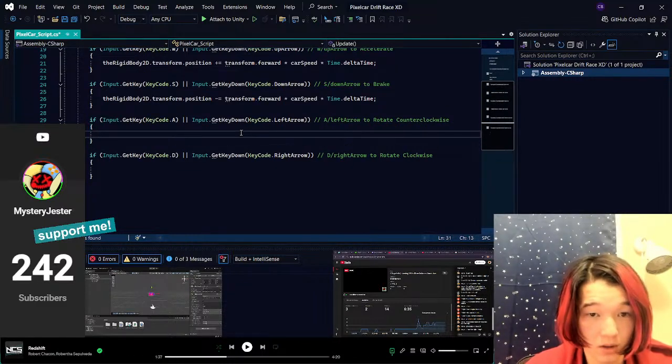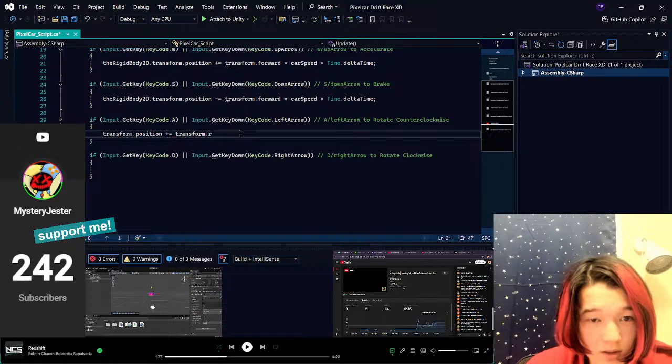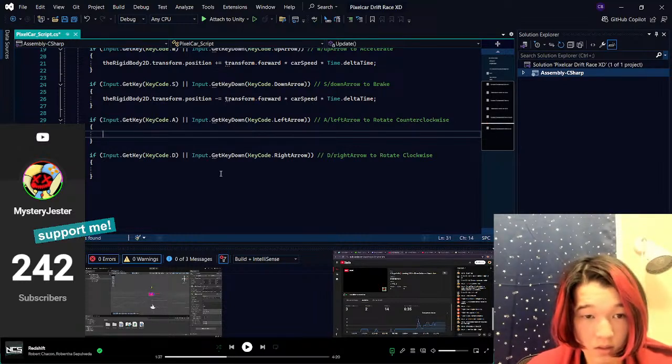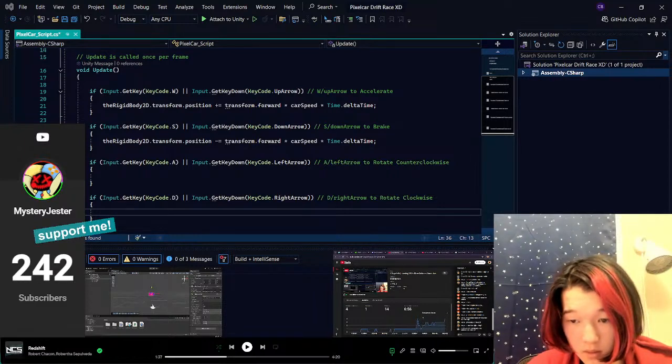It's transform dot position plus equals transform dot right. Oh, it does exist. You're right. There is a transform dot right. That's interesting. I'm a silly goose.